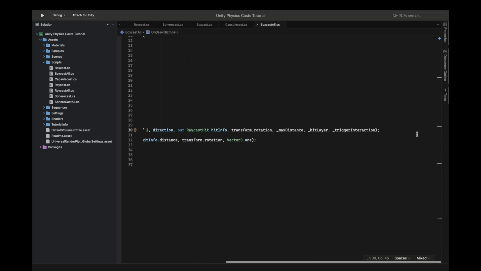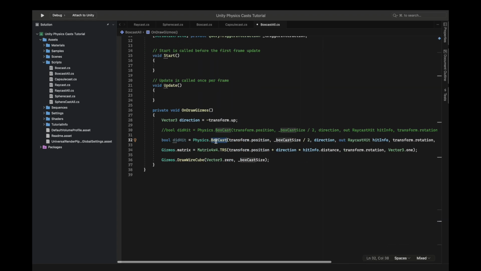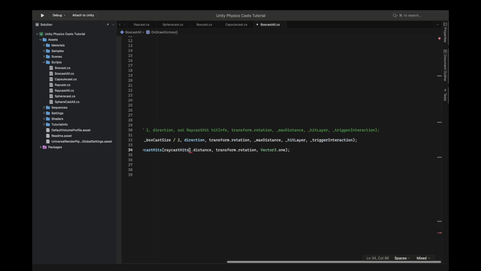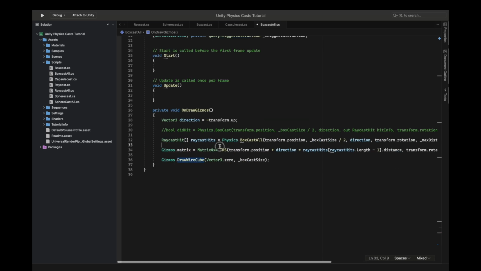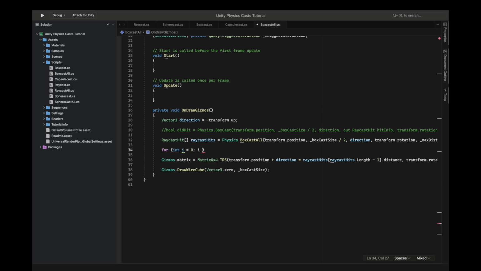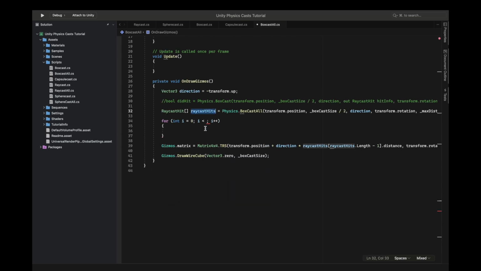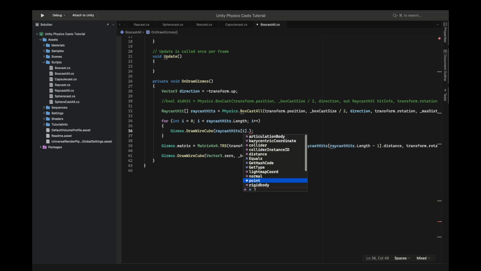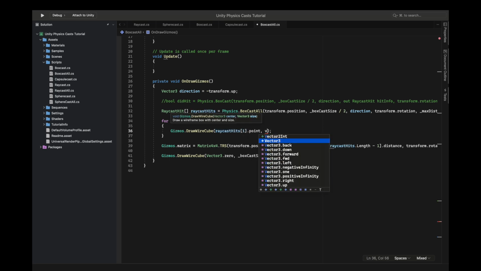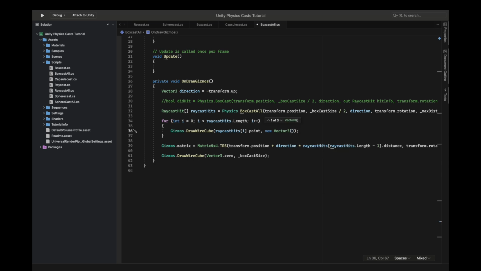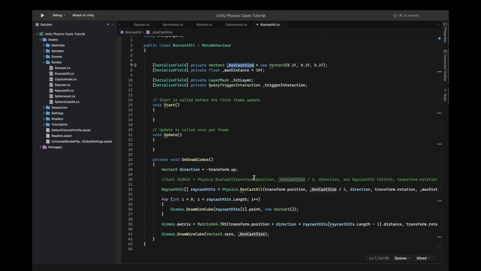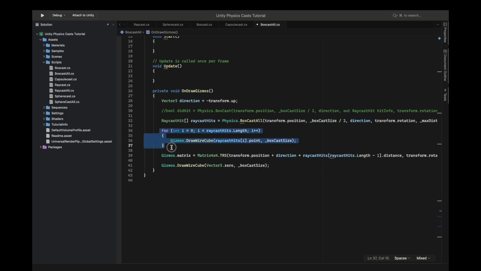Okay, we will now change this one into a Physics.BoxCastAll and remove that state class, make it accept an array, and then use the length and pass the index to get the distance. Before changing the matrix, we will do a for loop to draw all of the boxes with Gizmos.DrawWireCube, using the point at the index and the size.